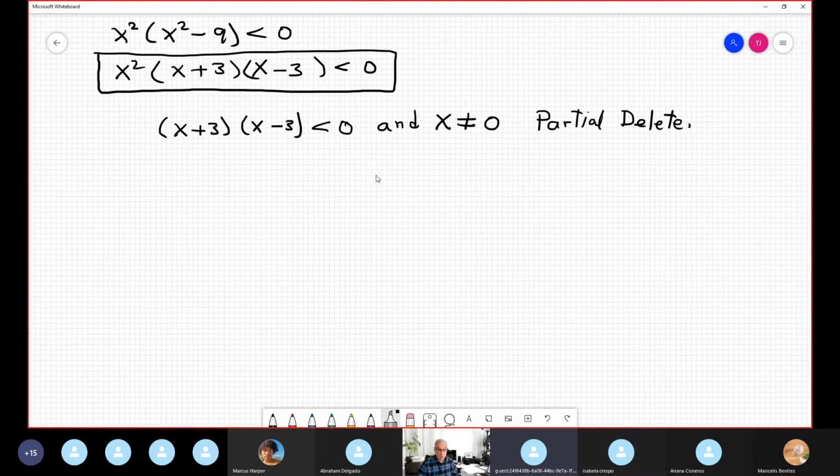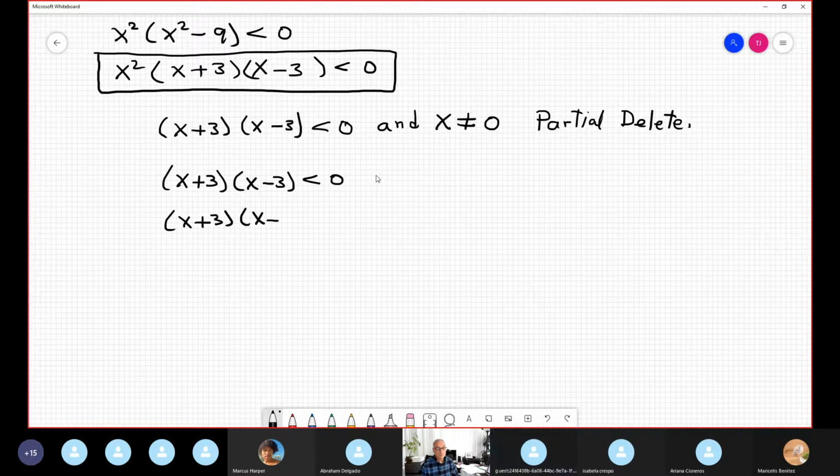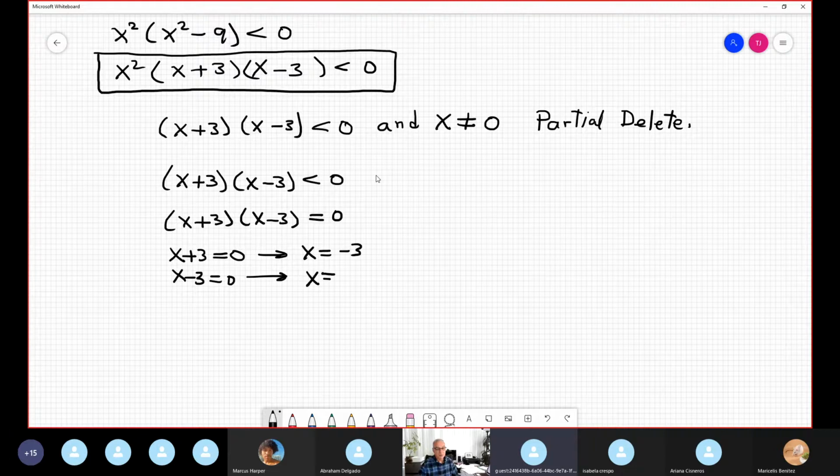Yes. So I copy that part separately. It's solving exactly the same as we were doing before. You convert these to two equations, because the equation allows me to find the critical values. x plus 3 equals 0, x equals minus 3. And x minus 3 equals 0, x equals positive 3. These are my critical values, used to make the partition of the whole real number line. And this consideration I include at the last moment, not now. I focus on solving this part.